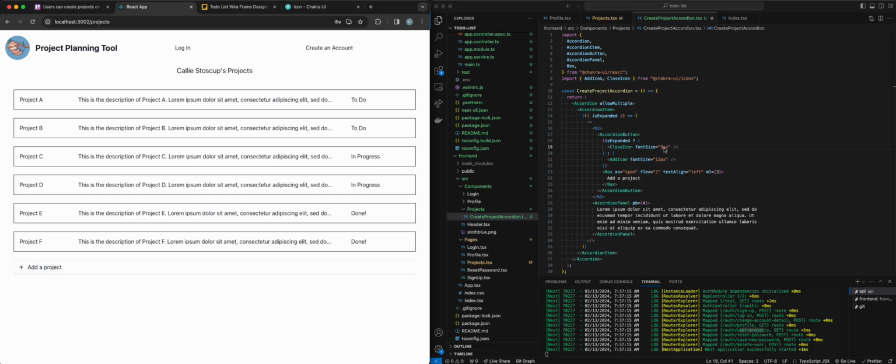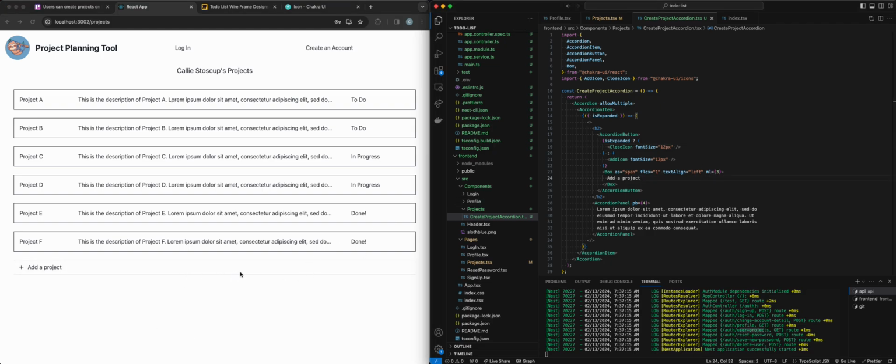Let's try 11. Let's try 12 again. So 12 seems to be what they need, the same size so as to not move the add a project over. So I'm gonna just leave it as both of them are 12. Okay, so we have that part.